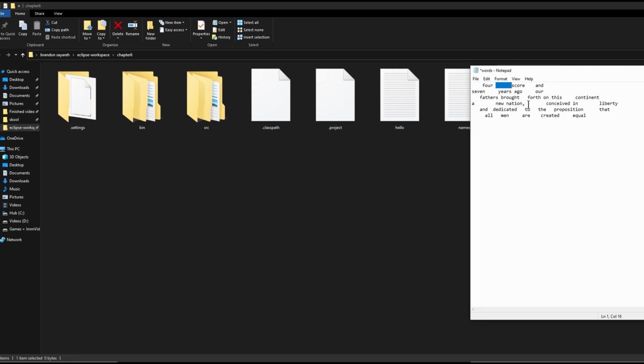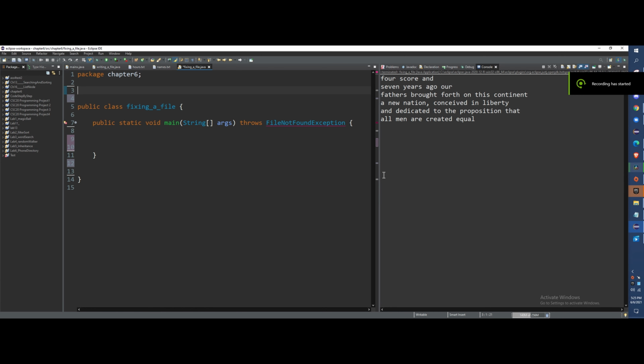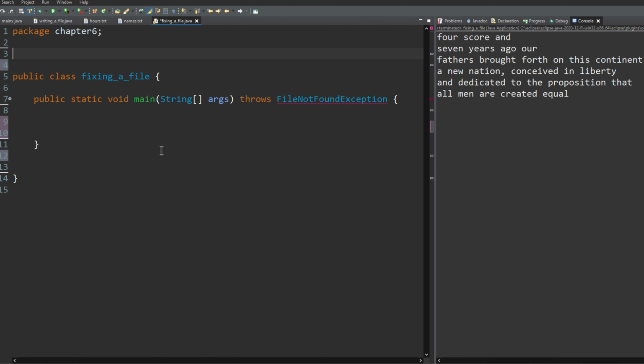We are going to read this file in, edit out all of the weird spacing to only have one spacing in between each of these strings, and then after we do that, we are going to update this file. So we're going to control save it and then go over to Eclipse. Now that we are in Eclipse, we can start writing our code.